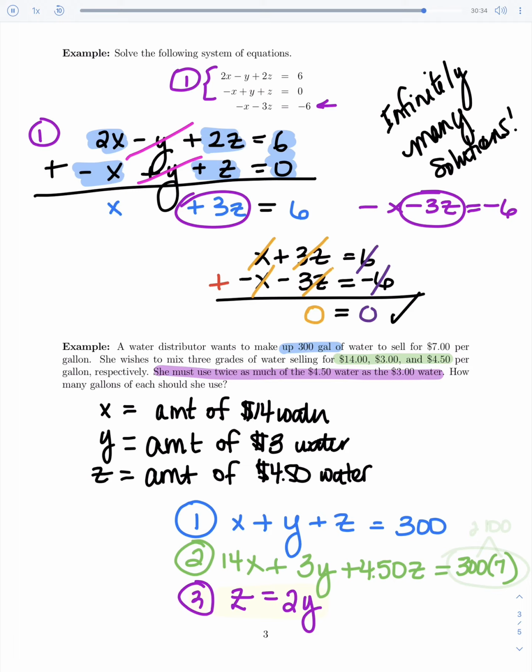Now, if you're actually going to do your elimination, I would make sure that you go ahead and do your multiplication, the 300 times 7 first, which is 2100. So don't forget to do that, because you do have to follow order of operations. And again, you do substitution and or elimination. Notice they did actually do something nice for you here with one of the equations. You are set up to do substitution a little bit here. You can make your life easier by substituting any z's with this 2y according to this third equation here. And then after that, you can use your final substitution or elimination to get it down to either y's or x's. But this gives you a good idea on how to set up the equations, which is the hard part.